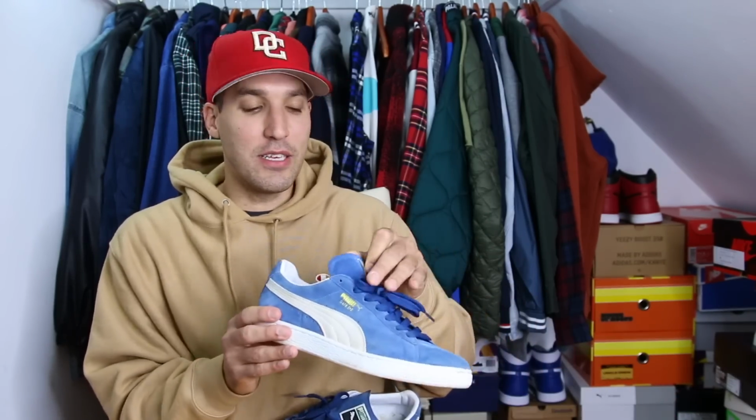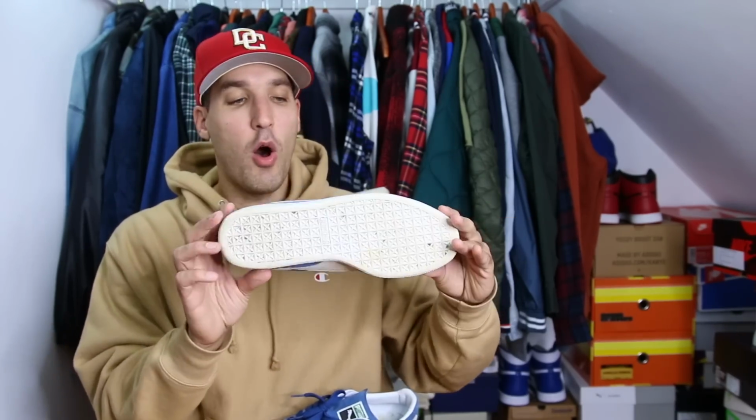If I know I'm gonna be outside and I'm gonna be playing lawn games, I'm gonna be in some grass, and I can't wear some nice white sneakers or really any shoes that I don't want to get beat up, I go to these. It's a unique color. You can't really buy these right now, I don't think. I haven't seen them retro this color. They call it navy, but this is certainly a bluish tone. You've got the form stripe in a cream color. They have grass stains all over them.